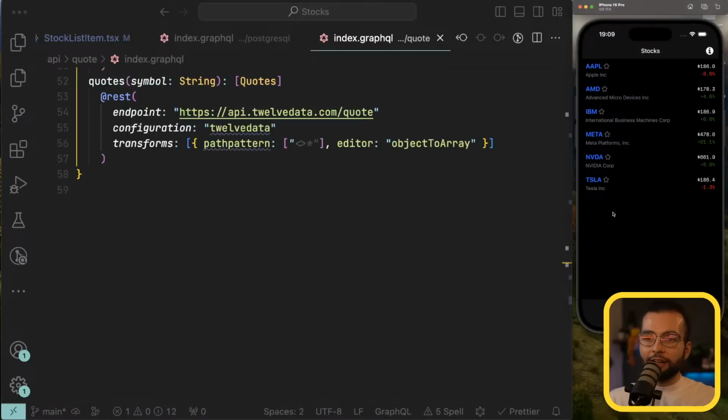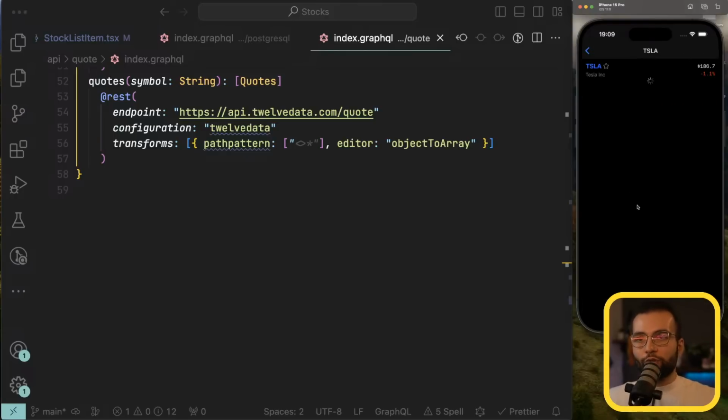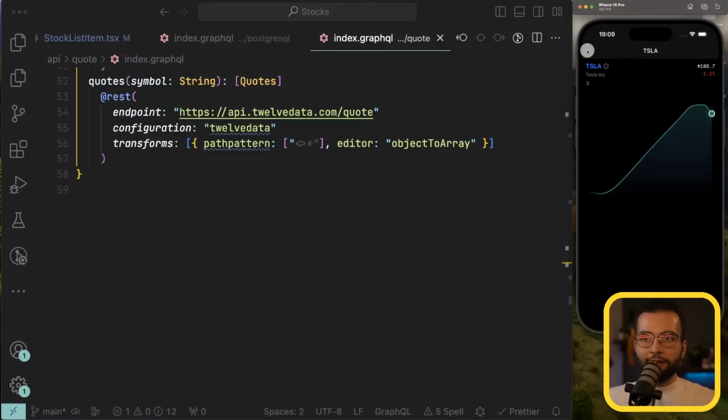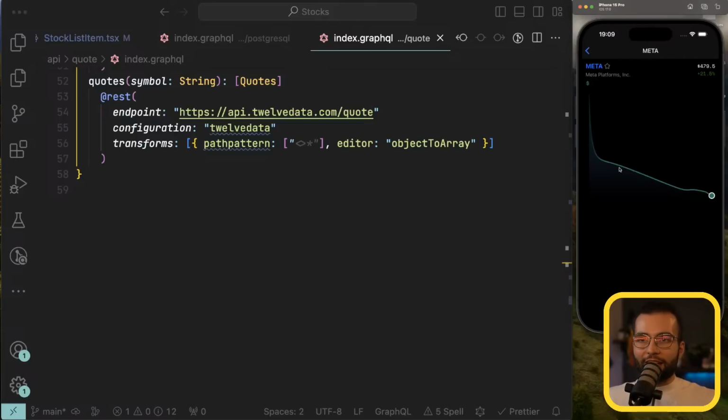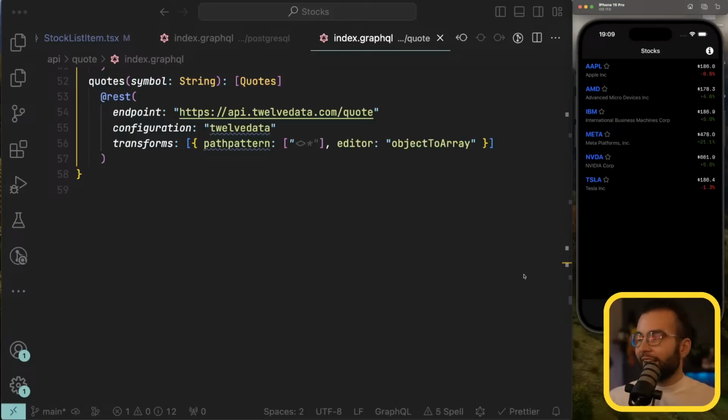For now we can only display these stocks, but by simply adding an input field where the user can manually type a symbol, you can allow them to check any kind of stock data. And now we see that we not only take information about the stock, but also display it on the graph with more information about that stock. We can also favorite them and they will appear in our favorites.